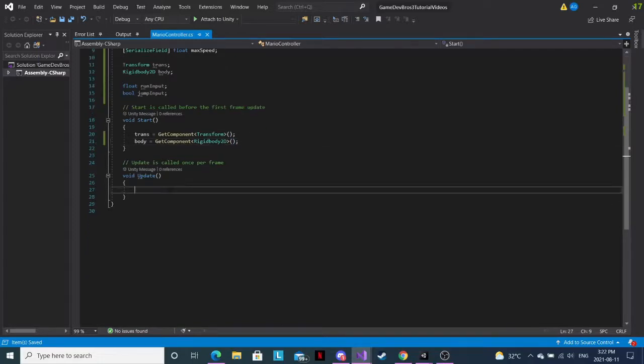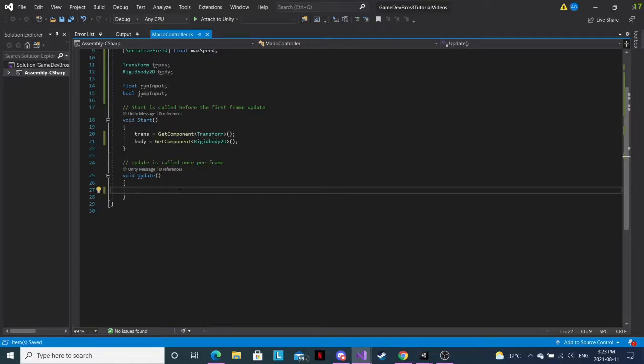And then we want to go into our Update function, and we can start getting our input in Update. And remember, from our GDW1, we don't ever want to put physics updates into our Update function. We actually have a separate built-in function called FixedUpdate, and that's where we put all of our physics updates, because it is a fixed delta time every frame, so it works better with physics. So first we're going to fill out our Update function with our input.